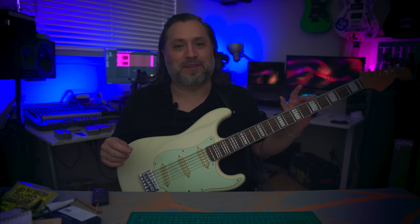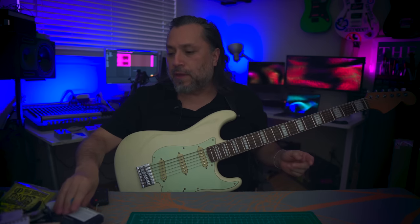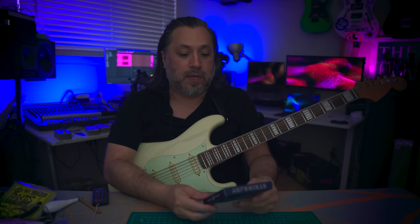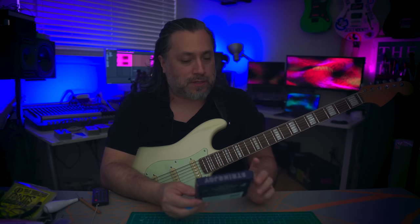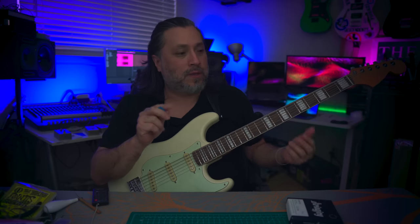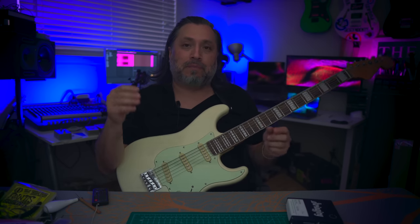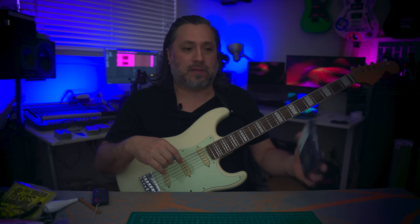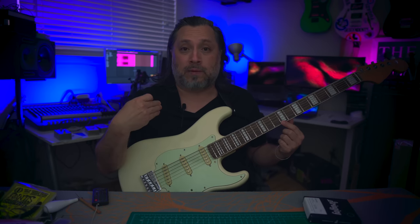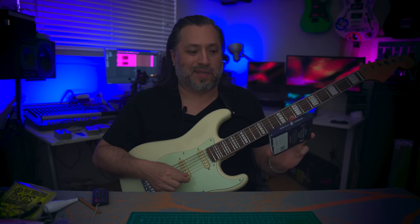Baritone conversion Partscaster is complete. A couple of things, it sounds pretty awesome, but what I did have to do was I got the String Joy set here, and this String Joy set was a custom set for 8-string guitars. This is the only way I figured out you can get a wound 24 string for this high 6-string here, because the baritone strings that String Joy sells come with just a normal string, and I wanted them all to be wound. To get the wound string, you gotta get a custom 8-string set.